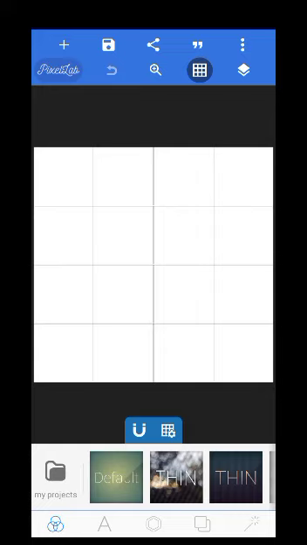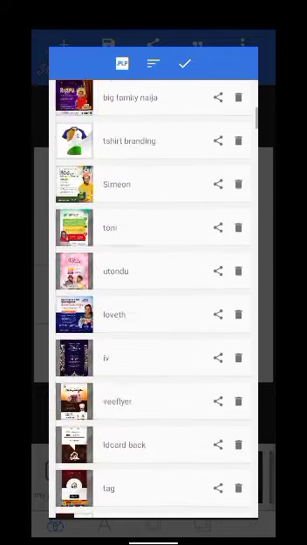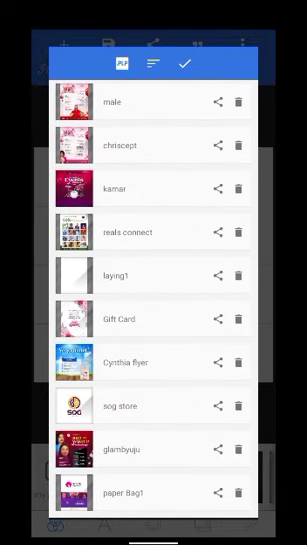One very good thing about this app is that you can save your work as projects, so you can come back anytime to have them edited, and in case you have any corrections to make, you can still come back to it.